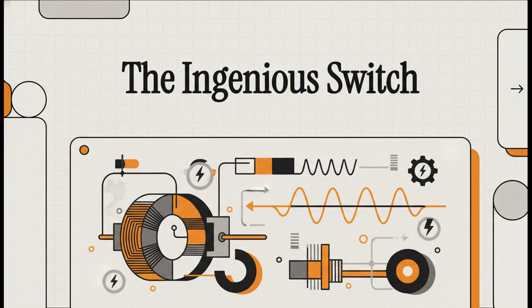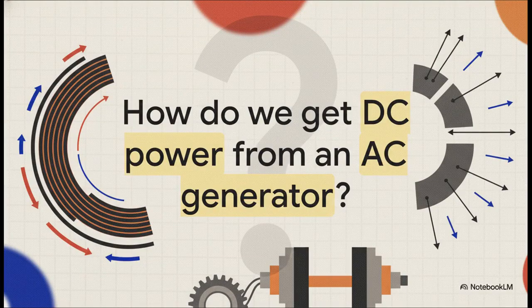Have you ever wondered how the very first electronics got their power? Yeah, it wasn't as easy as just plugging something into a wall. See, deep inside the first electric motors and generators was this small but absolutely brilliant device that solved a massive problem. Today, we're going to pull back the curtain on the commutator, a clever little mechanical switch that literally changed the direction of electricity.